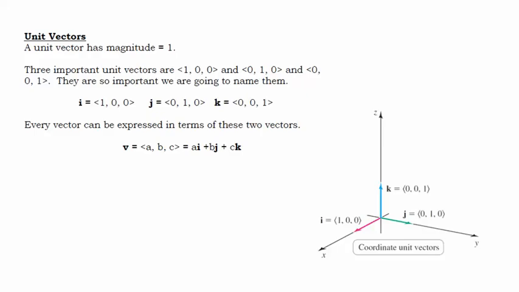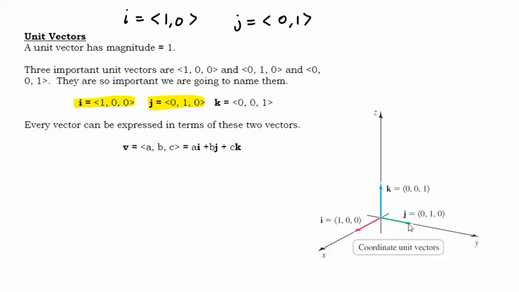Well, just like in 2 dimensions, we have unit vectors in 3 dimensions. When we were in 2 dimensions, we talked about the vector i, which is the unit vector in the x direction, and the vector j, which is the unit vector in the y direction. And now we're just going to extend that to 3 dimensions. So in 2 dimensions, the vector i, we said, was <1, 0>. But now in 3 dimensions, the z value would be 0, right? In 2 dimensions, the vector j is <0, 1>. So in 3 dimensions, it has a z component of 0 as well. And we can see these pictures down here.